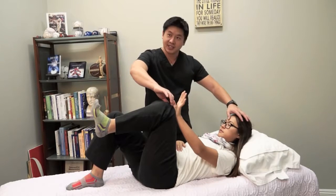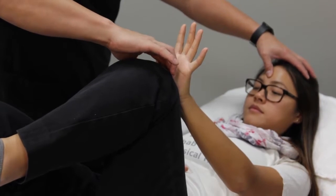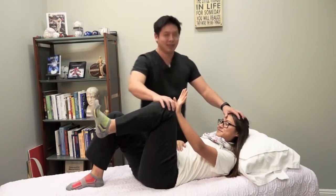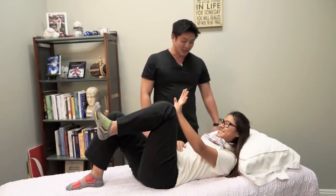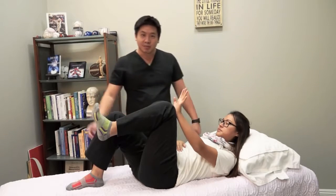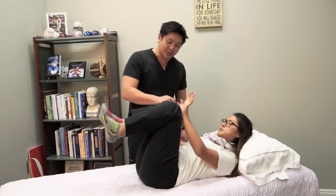And if she's getting really good, which I expect, these are really strong, and I can't even move her. So really strong, right? And she's like, "You're not even trying, Dr. Lin. This is too easy, right?" So this eventually builds into both legs. We call it the ab series from my mentor, Greg Johnson.